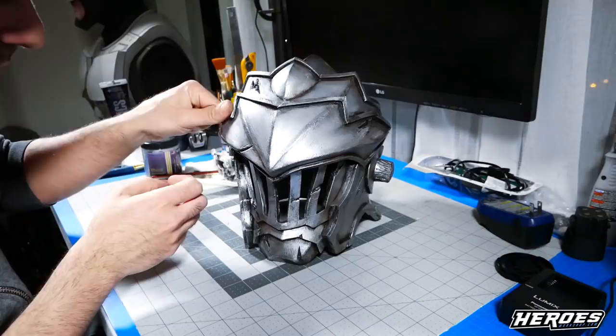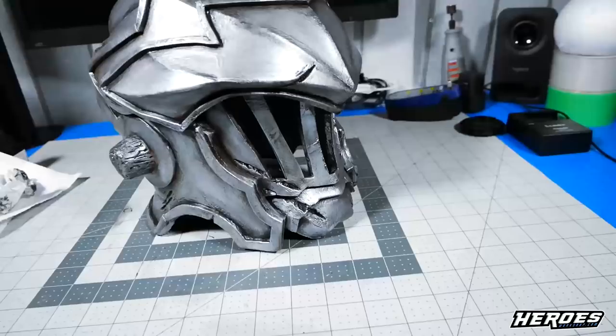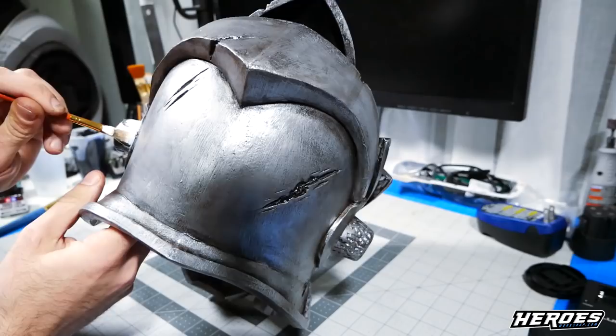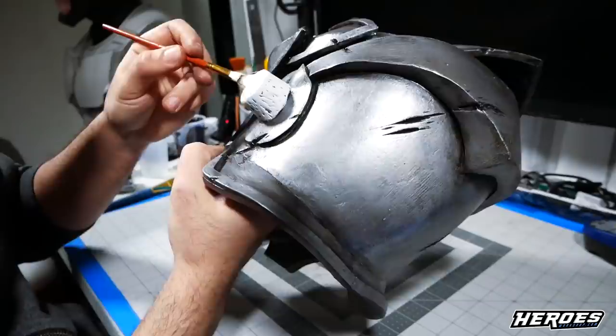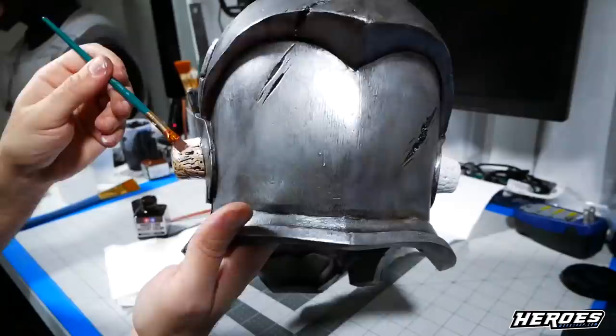Okay, so here's the Goblin Slayer helmet, painted, weathered, and then I removed a lot of the surface wash just to leave the edge. So next, I'm gonna paint up the ears. Bone horns. Okay, so we got the white horns painted, looking good, but looking kind of plain. So we're gonna take that weathering color again, similar to what I did on the helmet initially, just dab it.